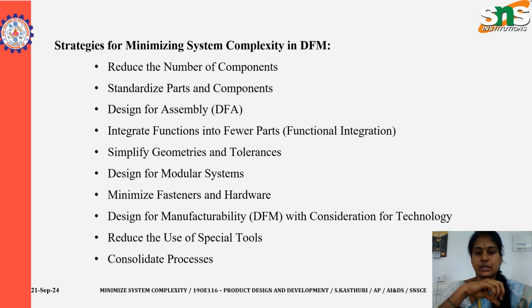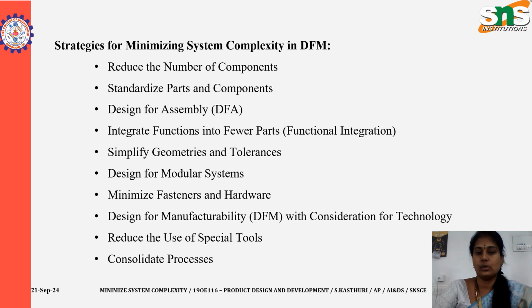Integrate functions into fewer parts, that is functional integration. Combine parts that serve similar or complementary functions into a single multifunctional component. This can reduce the assembly time, material usage, and the number of potential failure points in the system. This strategy can also lower design and manufacturing complexity by reducing the number of required connections, joints, or interfaces between the components.